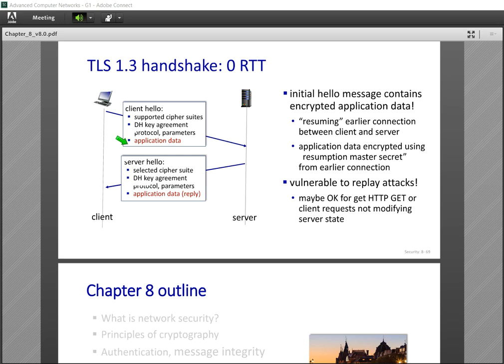So simply you can receive past information and make some small correction, some small modification, and you know that in that replayed message we have the resumption master secret key.